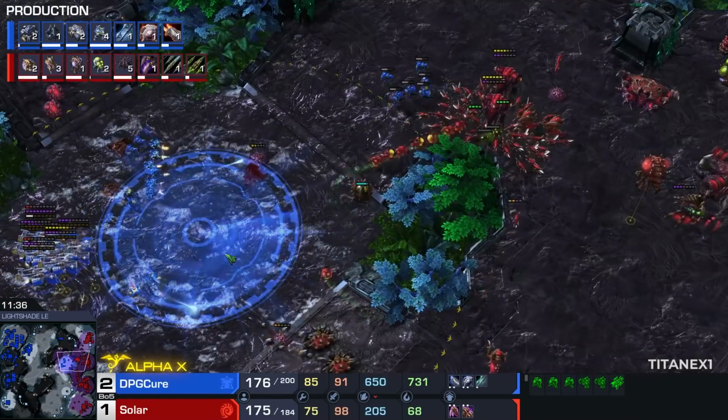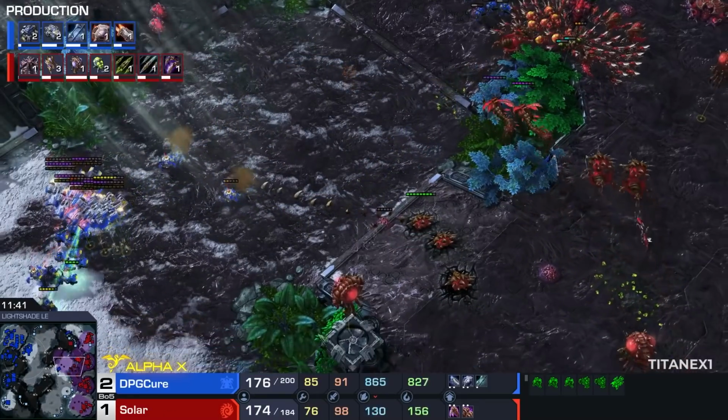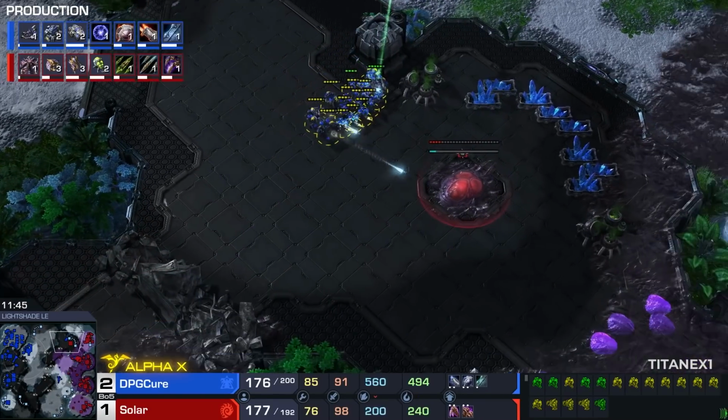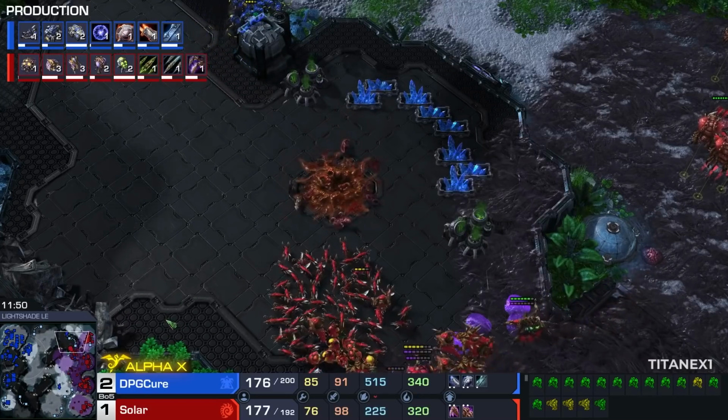And we just continue to see these small pushes, clearing up the creep. Lurkers will be able to kind of put Solar in a better defensive position against all of this. He can kind of leave a couple Lurkers at the bases and be somewhat defended. Gets the kill on the new 5th base.